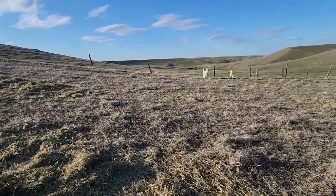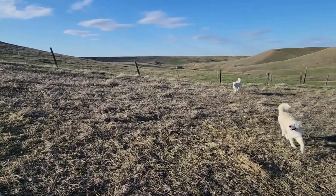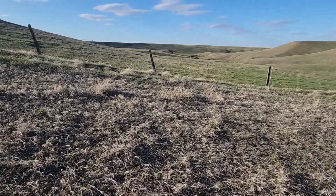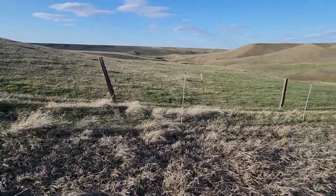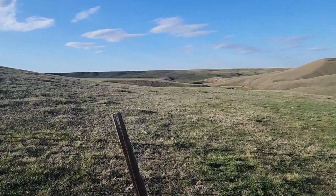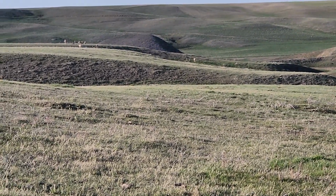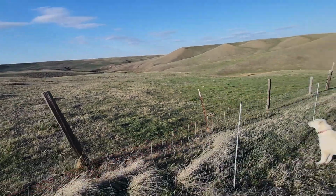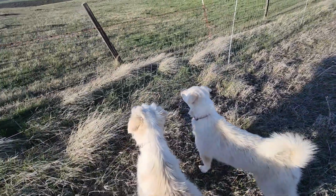Looks like we got some deer moving over here. Good puppies. Moving across. So they're doing their job. Yeah, you guys, that's your job.